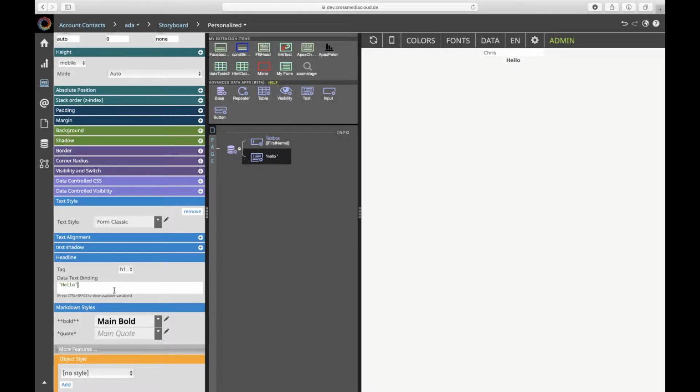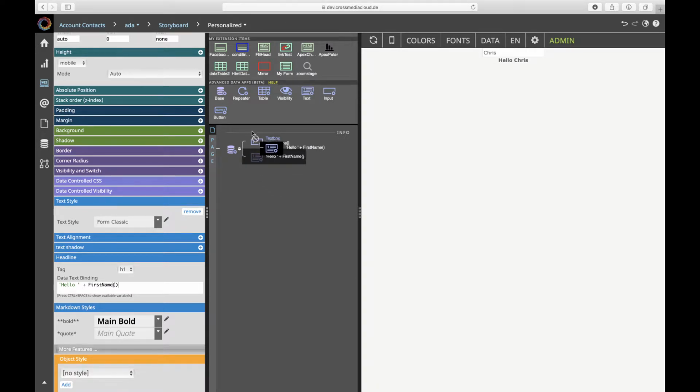The reason why you can't write any text in here is that this is a JavaScript expression. It literally accepts any kind of JavaScript, but in particular, it allows you to work with variables and the data fields you have. So when I write quotation marks, hello, plus, JavaScript syntax, and I press Control-Space, I get IntelliSense and I can actually pick from the variables. So by selecting the first name and leaving the field, it automatically writes hello and Chris here.